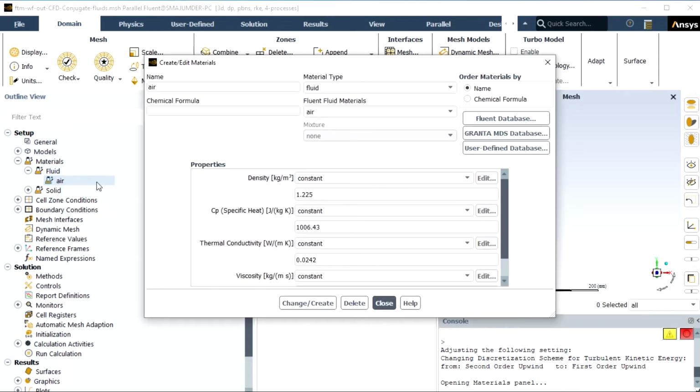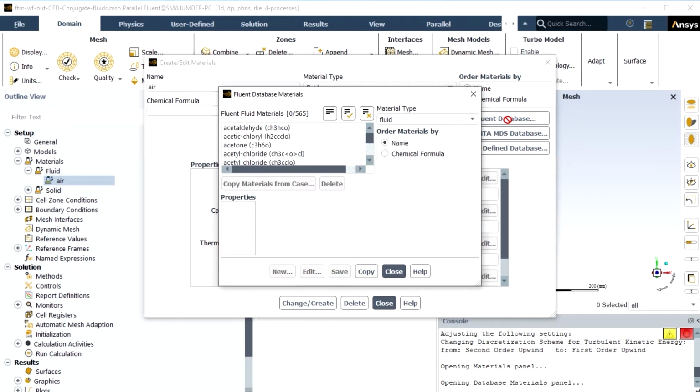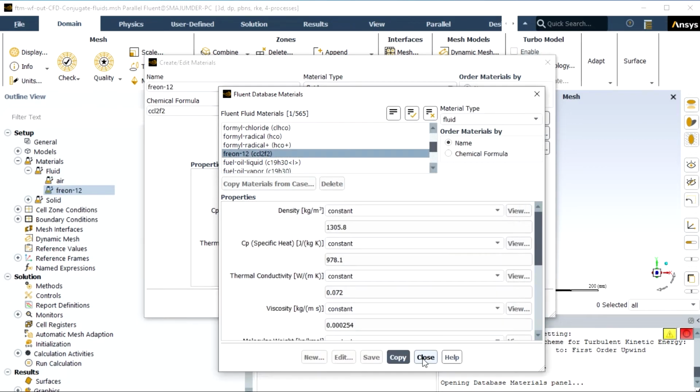In this case, we are considering Freon as the fluid that will be obtained from Fluent database. We're considering Freon 12, copy, and solid we want to be made up of copper.